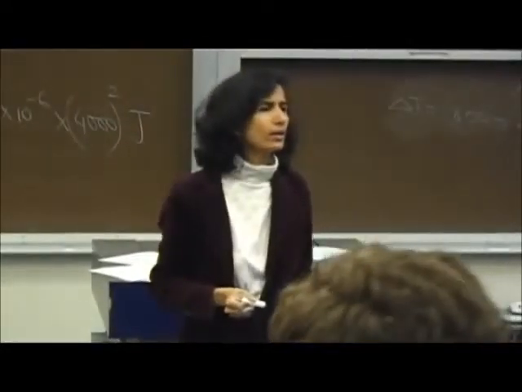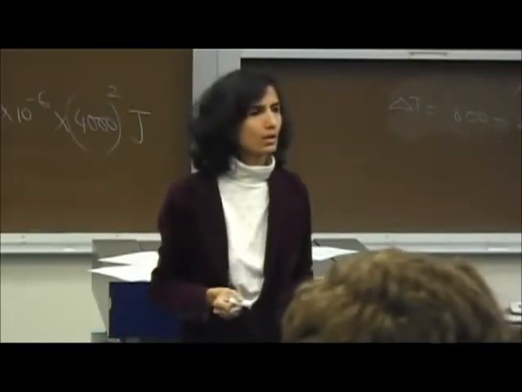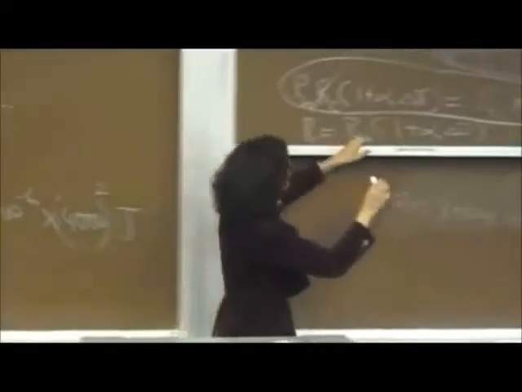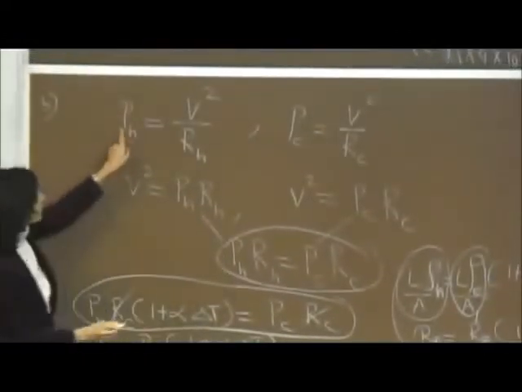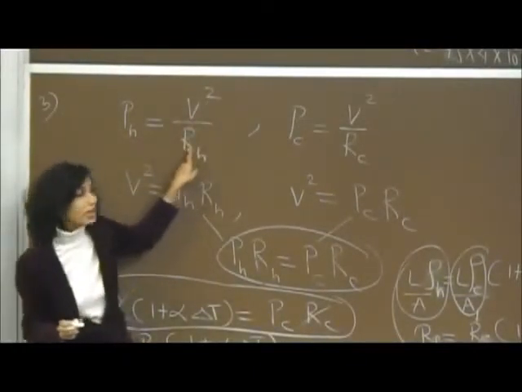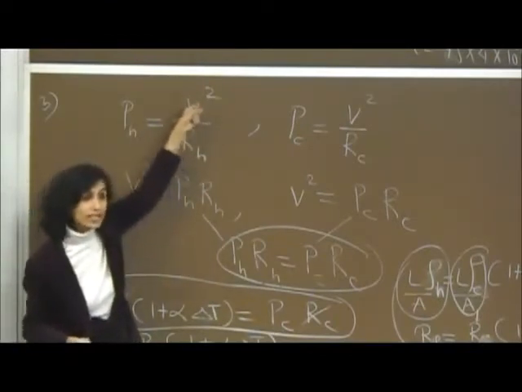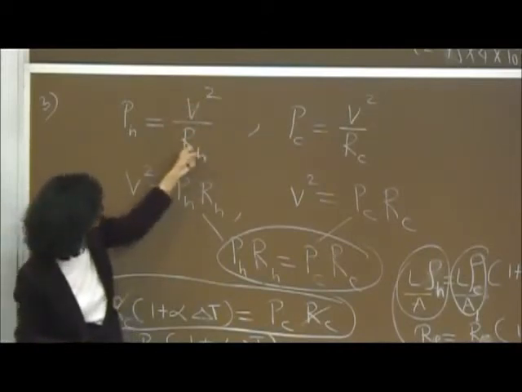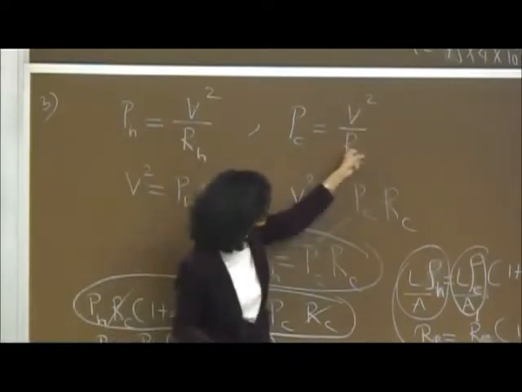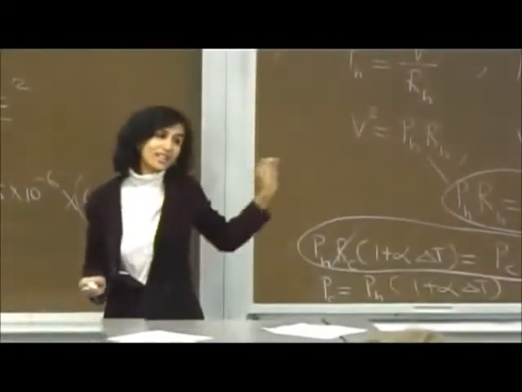Please go ahead. So the power dissipation when the temperature is cool would be greater than the power dissipation when the temperature is hot? See, the power dissipation depends upon V squared over R, right? If the voltage is fixed and the resistance is higher, then the power dissipation is less. If the voltage is fixed and the resistance is less, then the power dissipation is more. The important thing is whether the voltage is fixed or not, and in this case, it is.